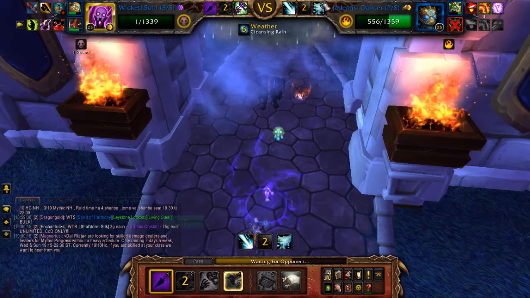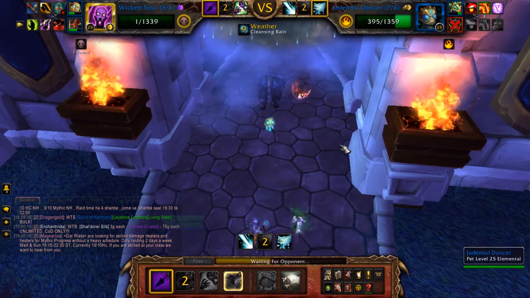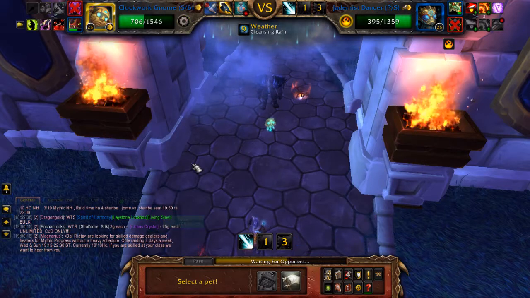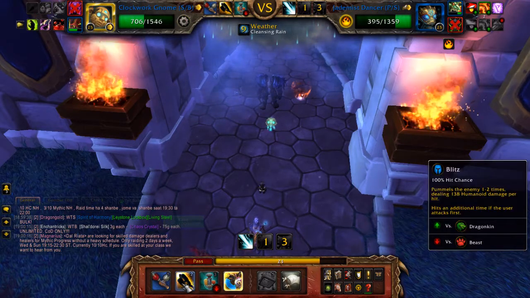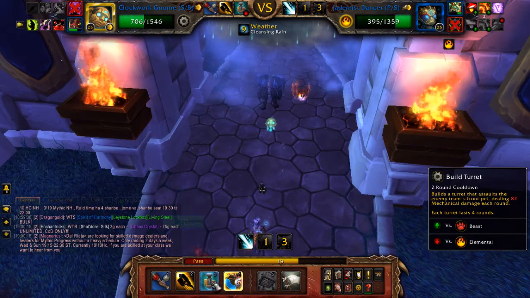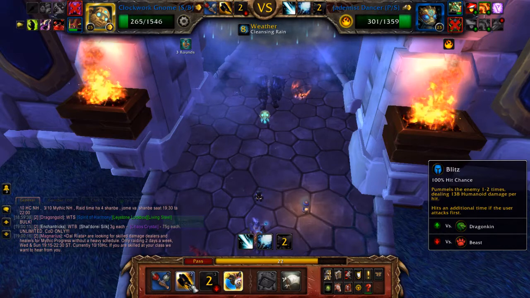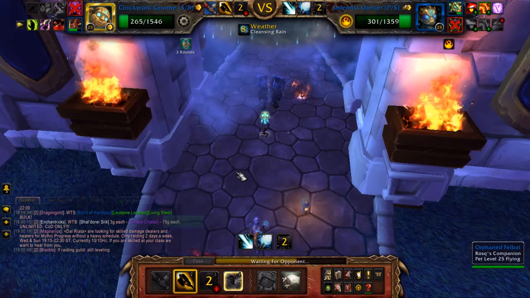I'm just going to keep going for the damage. I'd imagine that will come in. I'm going to bring in my Clockwork Gnome because I do want to get this turret down. But I just need to make sure that I do get the kill as well. I'm going to be able to. Am I? Hopefully. Hopefully.